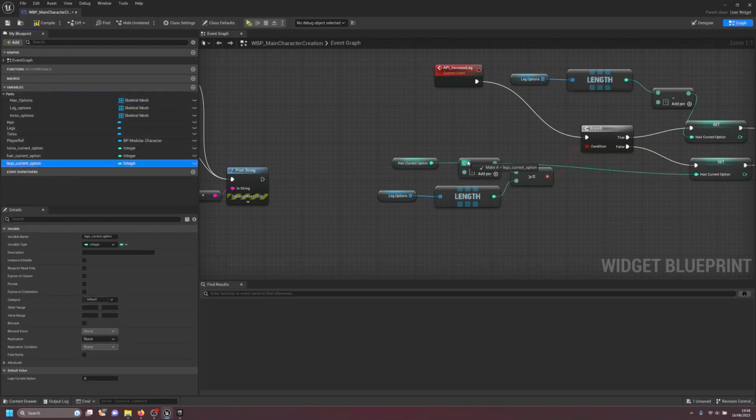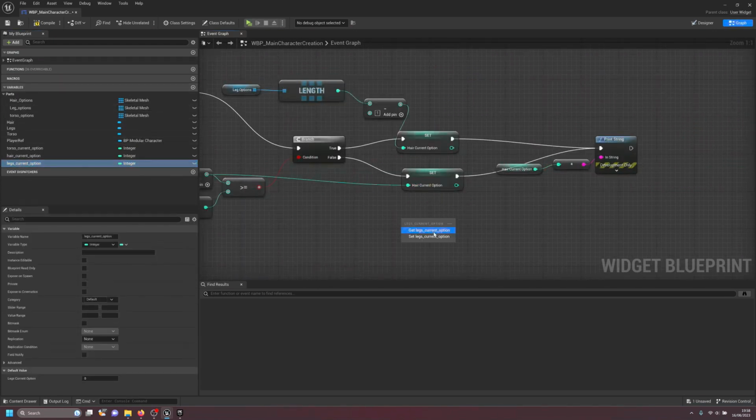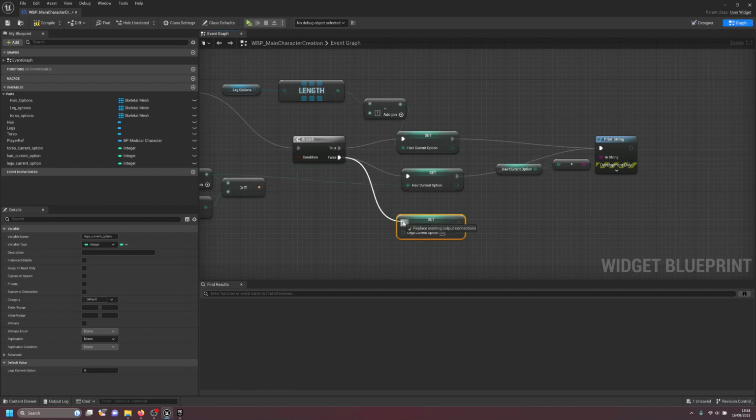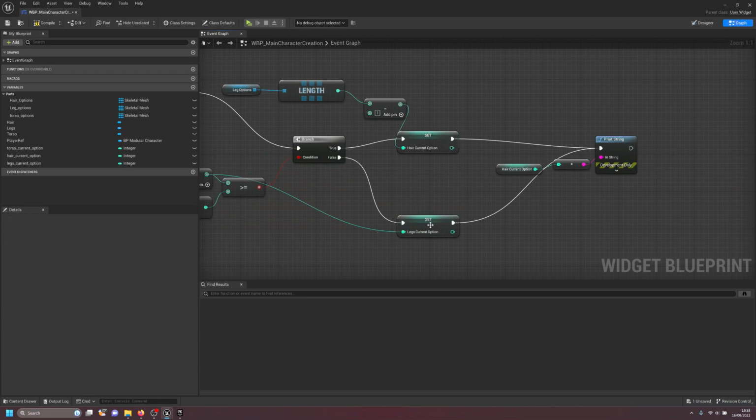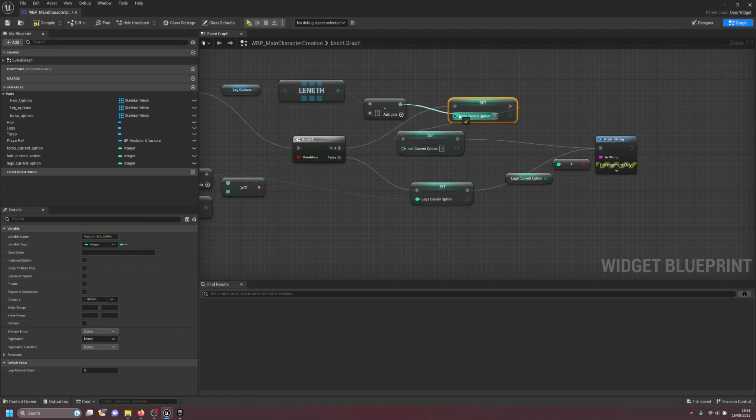Now we're gonna get our legs option here, which is good. Legs. Put this part here. Great. And now we are gonna get our legs, put it in there, and plug it in here.